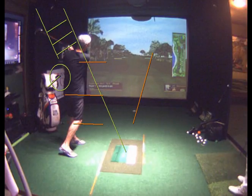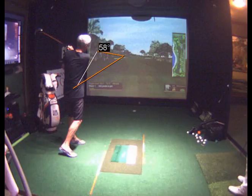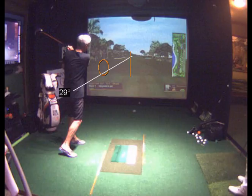Still, if I look at this, get rid of everything, belt buckle, still going a little this way. Okay? I want it going this way. So I want you actually, belt buckle, this is our target line. I want the belt buckle in this vicinity over here. That creates an entire weight transfer. Right now, if I come off of you, you give me a little bit of fake finish, and I'm still pointing kind of right. I want this line to come this way, right? Being here somewhere. Not bad.